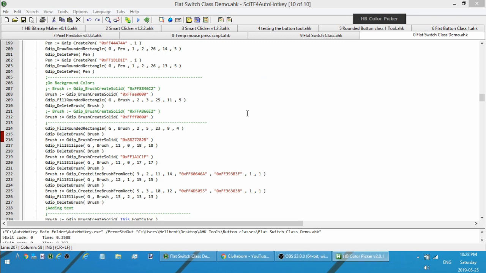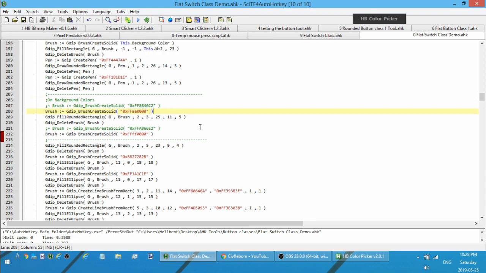Like I said, your best bet, if your GUI is only going to have one color for all the switches, then this is an easy enough way of doing it. Just go directly into the class, into the bitmap, and directly change the color.